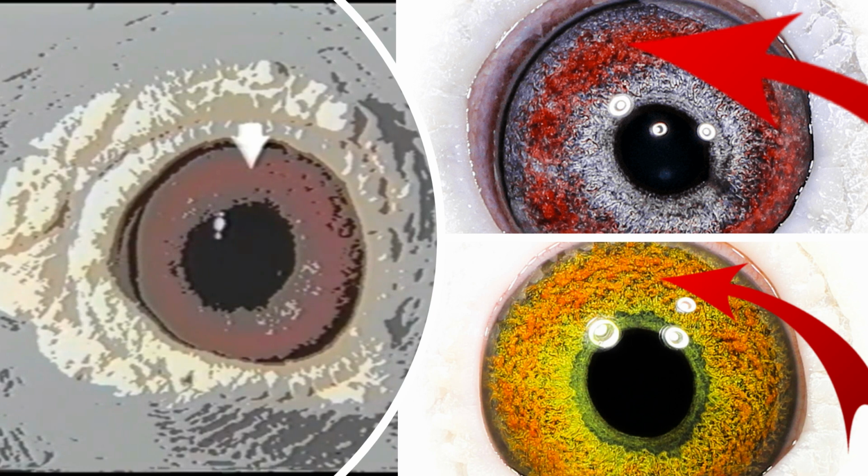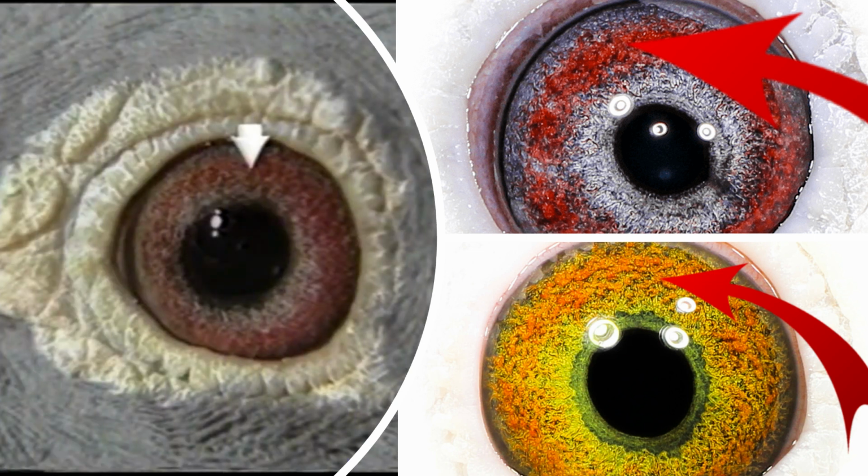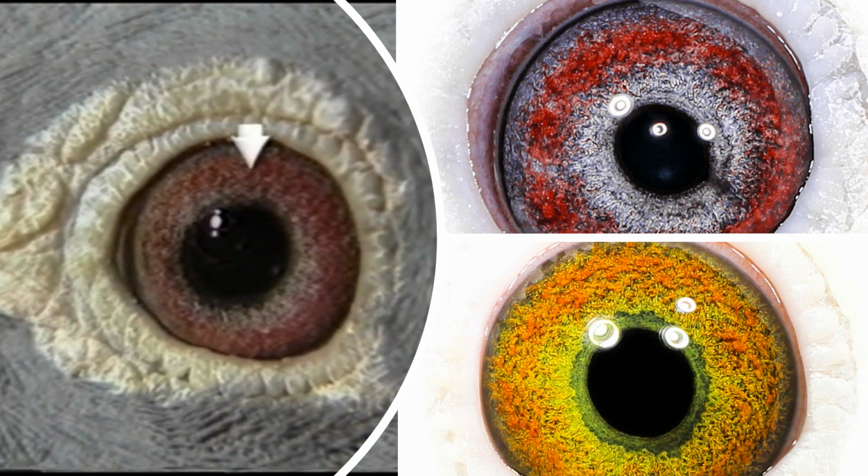And with this posterised shot of the eye, it is fantastic. It is there to try and show the pigeon fraternity what to look for. And in this particular eye you can see that nothing dominates the eye. It is basically in proportion in different layers as it comes across the eye. Now you can see what I am talking about, and this is a very good pigeon, dual purpose racer breeder.